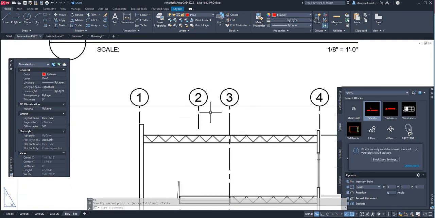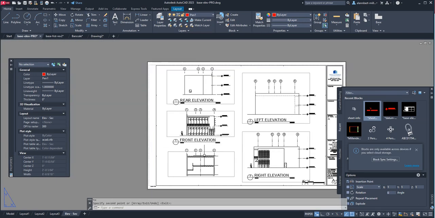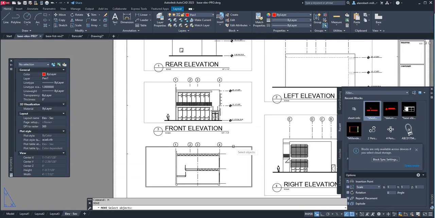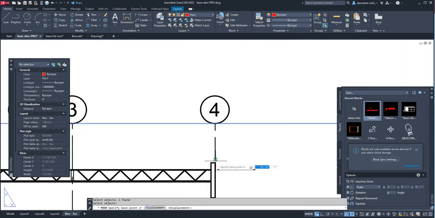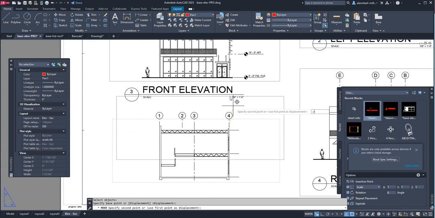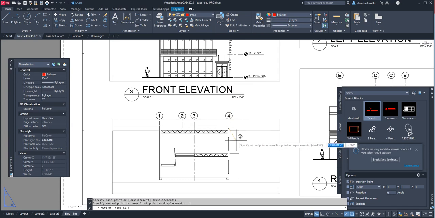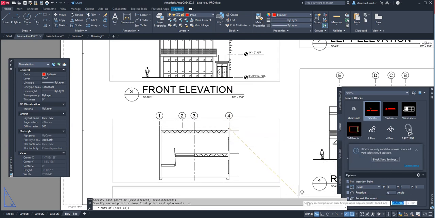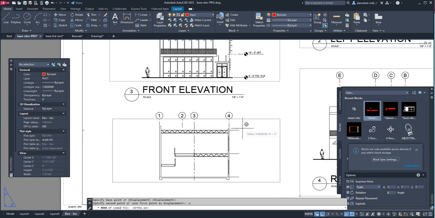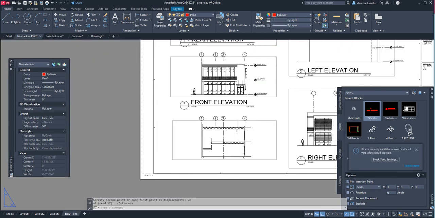And simply move that into place. Move this whole viewport so this edge of the building lines up with this edge of the building. Oh, just barely. Okay, that was just barely.